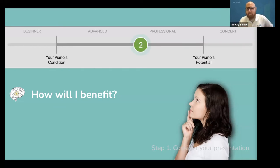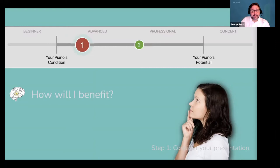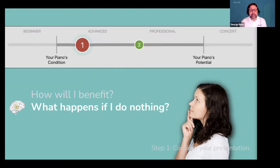You've identified a problem. You've shown them with words and pictures exactly how they will benefit. But their limbic brain still needs two more pieces of information before it can move forward. So next you say: now, we could do this other level of service, but I don't recommend that because it isn't going to meet all your needs. We recommend saying this in this order because it will answer the very question their brain is asking — what happens if I do nothing? In which case, their limbic brain will conclude: doing nothing is less than option one, so doing nothing isn't going to meet my needs.